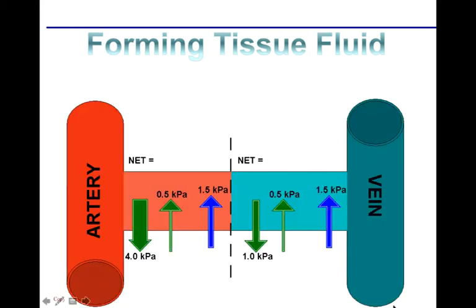Now, if we compare that to the venular end of the capillary bed, you can see here that the hydrostatic pressure has dropped massively, but the osmotic pressure has remained pretty much consistent. If we look at the values here, relatively speaking, you've got one going out here and then two going in here. So the overall pressure is going to force stuff back into the venular end. So anything that's been produced by the respiring cells can then be placed back into the capillary bed here, and then can be emptied into the vein and carried back round.